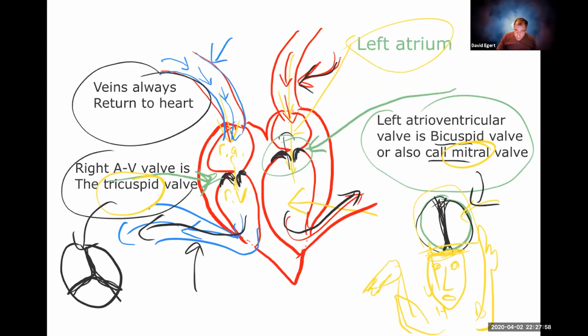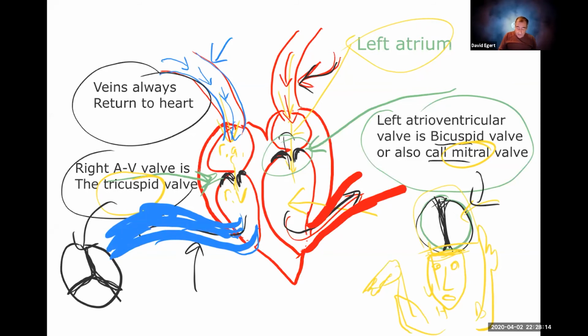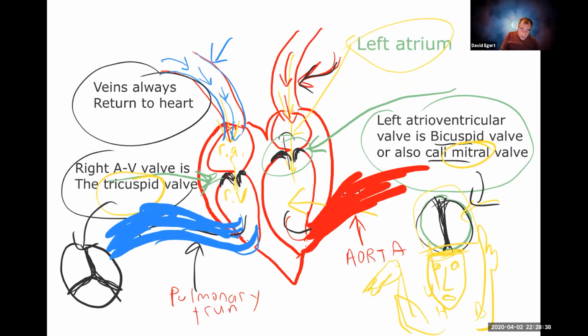While we're here, while you're sending blood out of these major vessels out into the body from the ventricles, here we're sending deoxygenated blood to the lungs. Here we're sending blood out to the body. In this case, this would actually be my aorta. The aorta is the main artery that leaves the left ventricle going out to the body. This side is what's called my pulmonary trunk. It's the main artery that leaves the ventricle and goes off to the lungs.